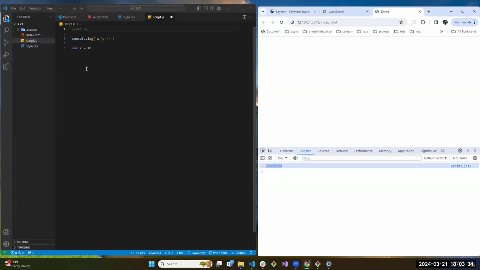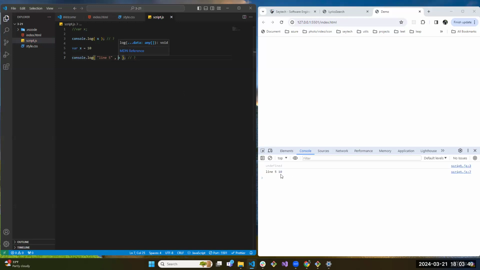That's why we see undefined. And then x becomes 10 on line 5. If I take this and put here, so this is line 5. So on line 5, it becomes 10, but before it was undefined.